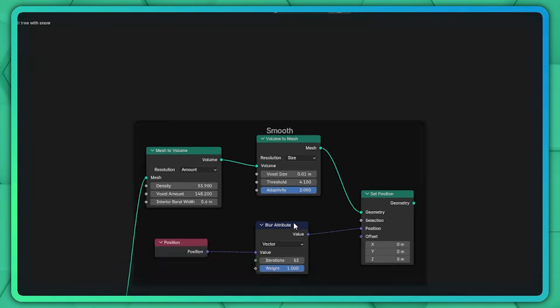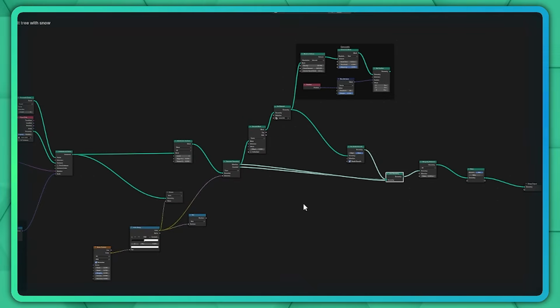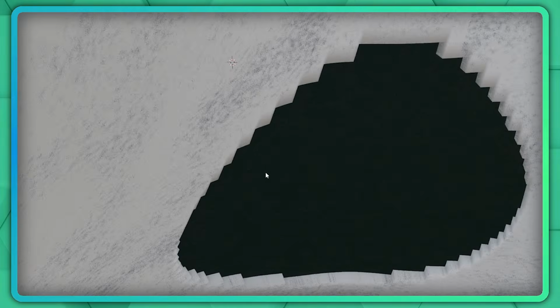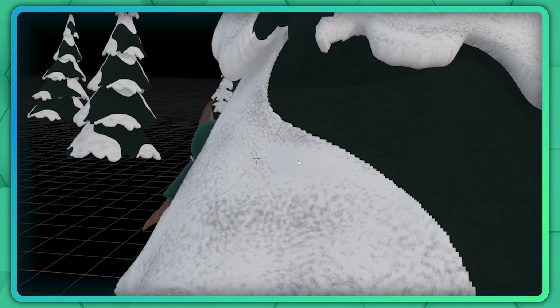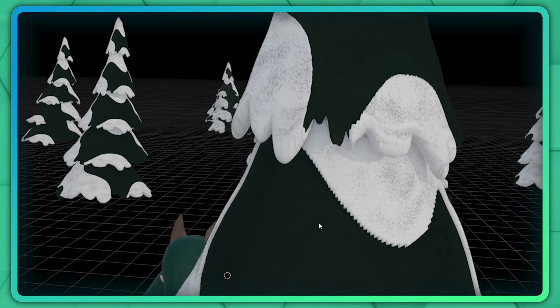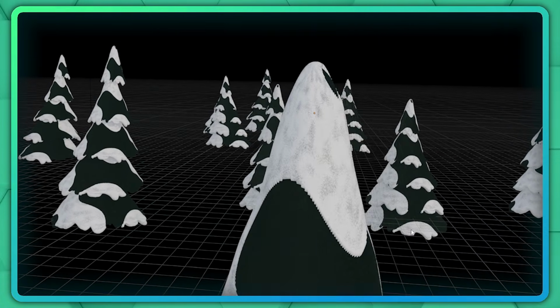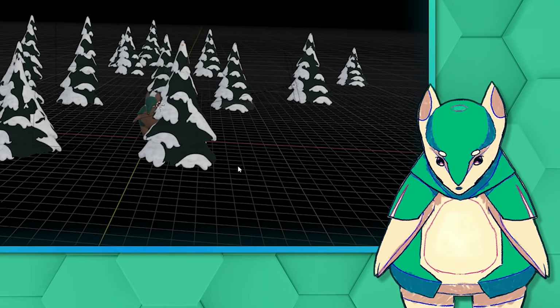You can ignore this part. It was a failed attempt to try a different way to smooth out the snow that didn't end up working. I could never fully get rid of these tiny jagged edges where the mesh had been separated, and surely there was a more optimal way to do this because all that extra geometry really took a toll on my poor computer. If there are any Blender geniuses in the comments, do let me know if there was a better way to do this. I'm sure there was.